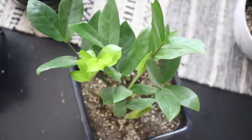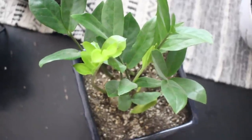Next up, of course, I had to mention the ZZ plant, because I swear you could put this guy in a pitch black room and it would probably live. Okay, that's probably a little extreme, but mine gets next to no light at all, and it's getting a ton of new growth and shoots and is doing so well. It also doesn't like to be overwatered, so the times when I forget about this one and don't water him for a couple of weeks, he grows the most. So it's the easiest houseplant in my opinion.